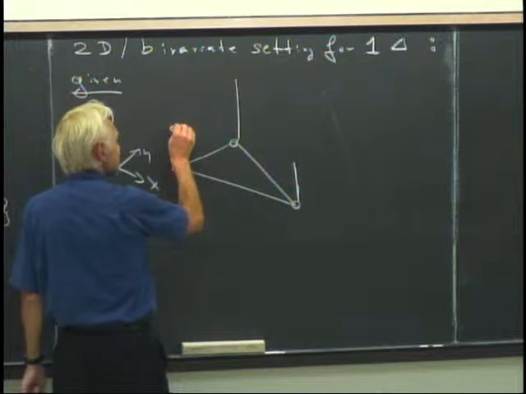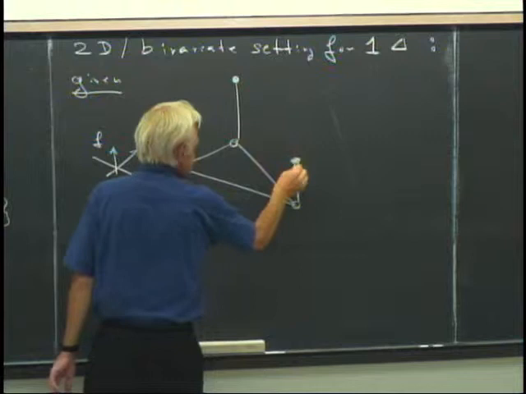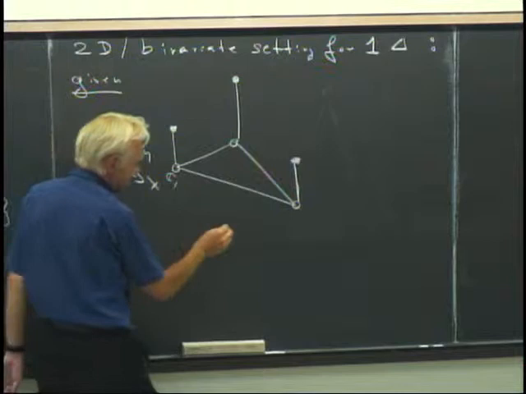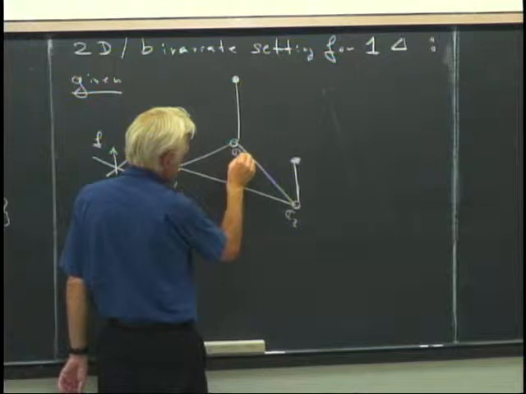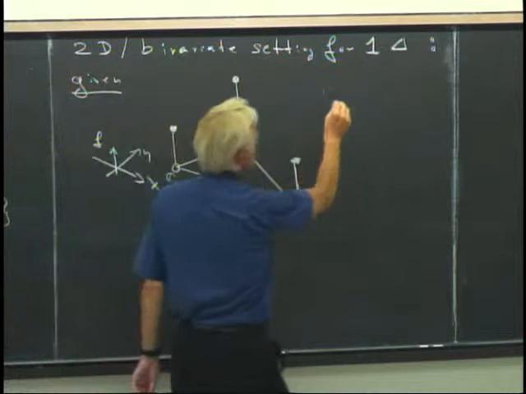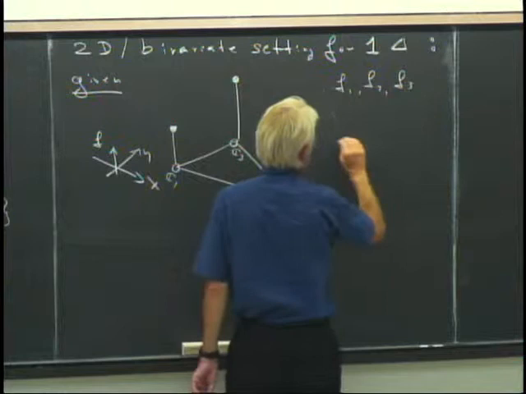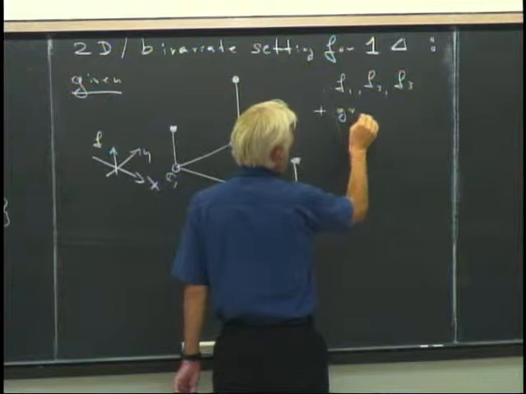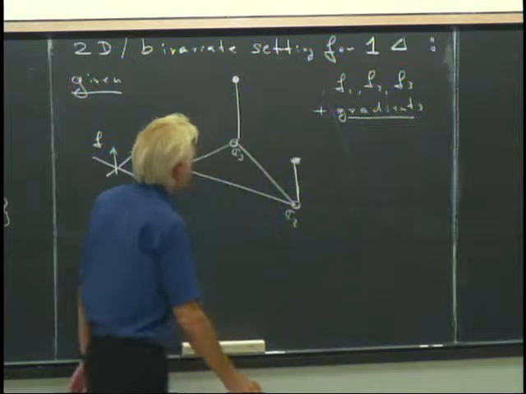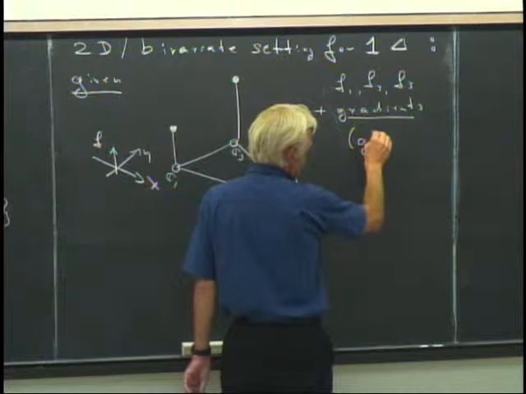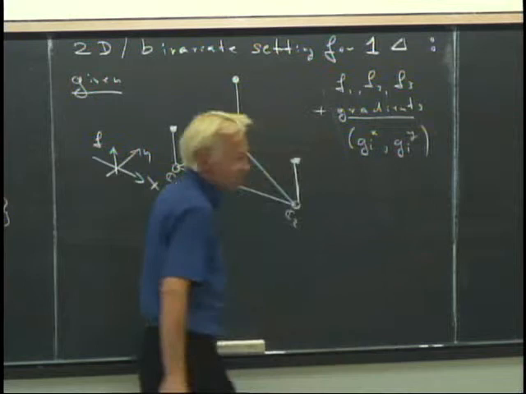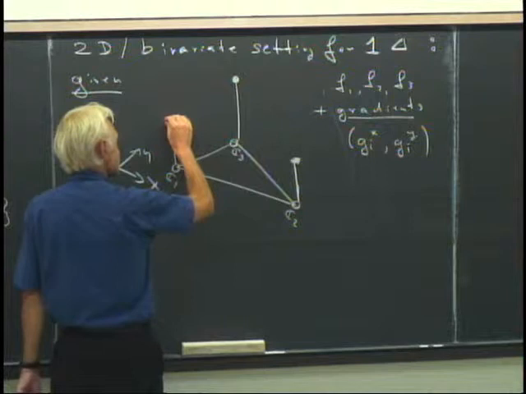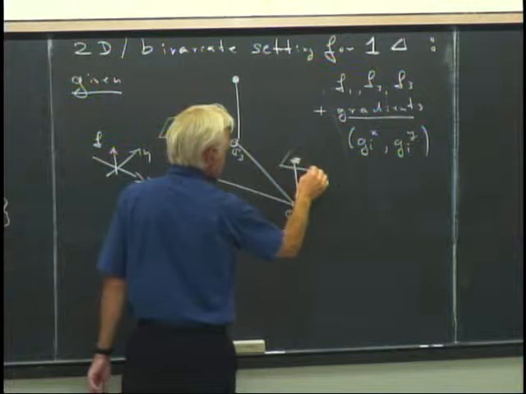Okay. So we have the f values, the bullets as before, and we have to give the sites certain names. Now these sites are points with two parameters, so I call them boldface, corner 1, corner 2, and here we have corner 3. And we have these gradients. We have f1, f2, f3, and we have gradients. They are these tuples, they are gi in x component, and a gi, g for gradient, a y component, okay? And we have three of them for the three corners of just that one triangle. Again, I sketch them as little graphs of linear polynomials that might look like this. Okay, that's the situation.